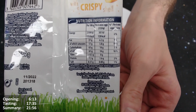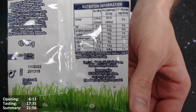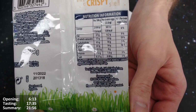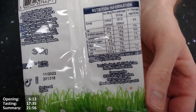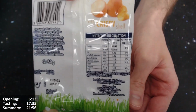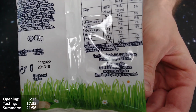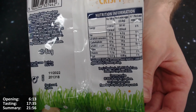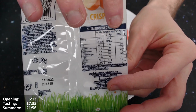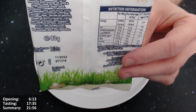I think that's massively misleading there. Well, it's not misleading. Well, it is misleading, but I guess not too bad, because 6 mini eggs presumably is still 120 calories. But it seems a bit odd that I don't understand where this 3 portions comes from. Where's the asterisk referring to? No, it's got that percent there. That's where the asterisk is in the nutrition information. Okay, well, that's very strange. I don't quite get that. I don't know why it's talking about 6 mini eggs and then saying there's 3 portions a bag.